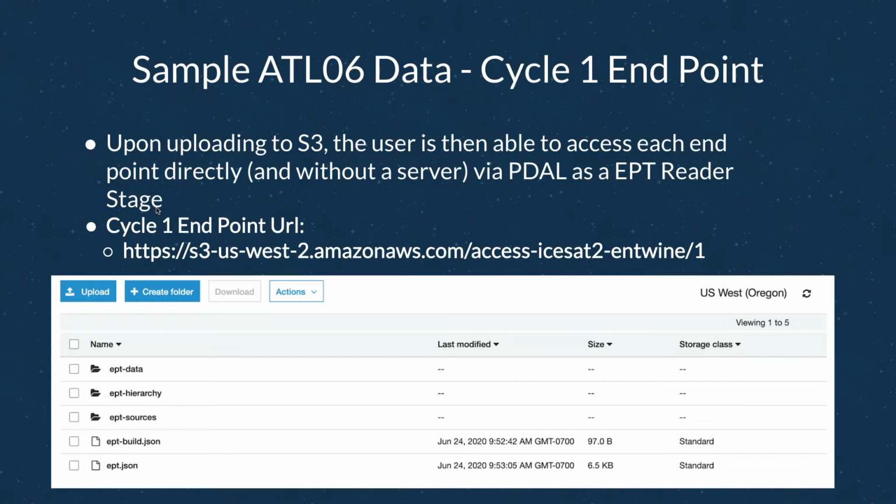Right here is basically that last step that we discussed during the workflow, which is uploading it to an S3 bucket. The point being here is that there's no actual server architecture for serving out the data in this format. Effectively, you can drop it in this S3 bucket, and now if you have something that can consume an EPT endpoint, you are able to just pass it this URL and it just starts chunking through the data and reading what you need.